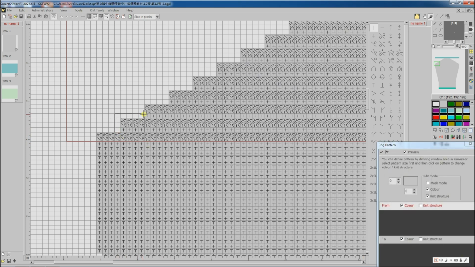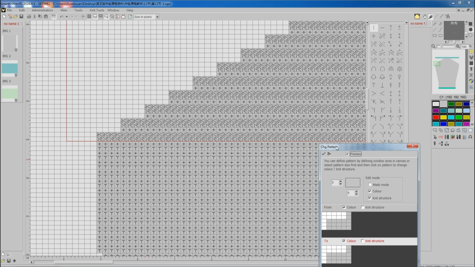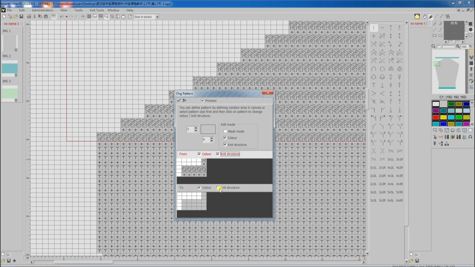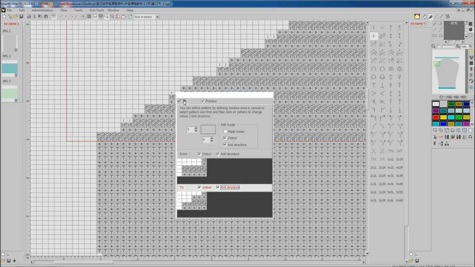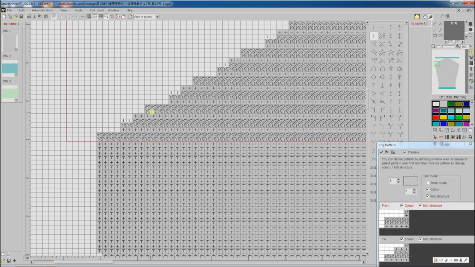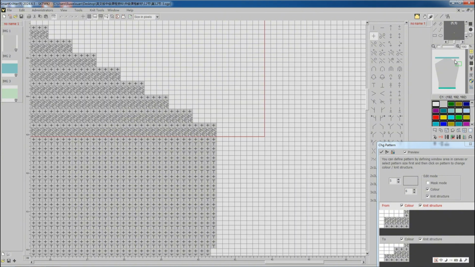Now we have to use the Change Pattern tool to correct the odd number of rows. Select a repeat of the short row's edge. Correct the rows to an even number for a complete revolution by drawing in the 2 images shown. Do the same on the other side.